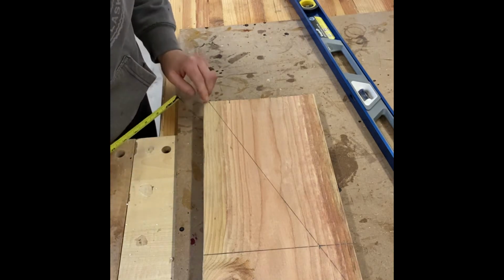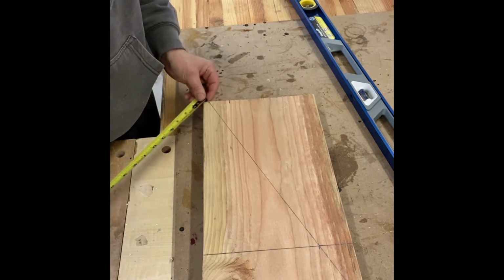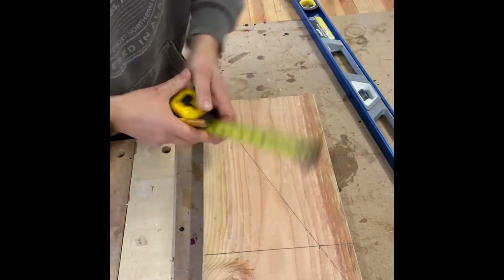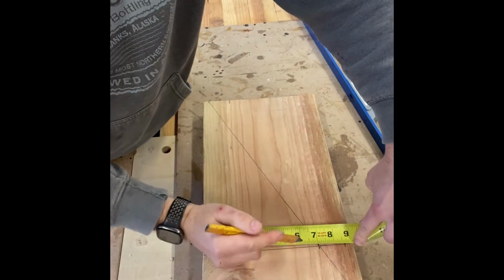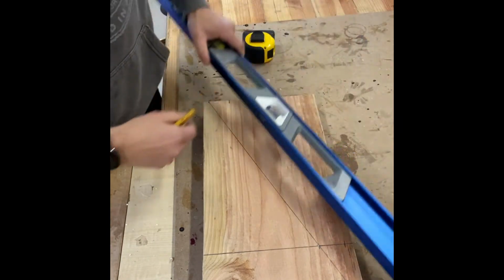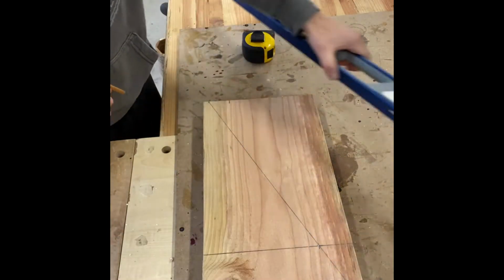Alright, so here's what I'm thinking. This is a 2x10, so it's 9 inches. I went up a ½ inch right here, like this, made a mark. I went over 13 inches, made a mark, went on this side, made a mark, used my level, straight line. Went up 7 inches here, made a mark, and I used the level like so. Then you just line up this mark, boom, there you go.